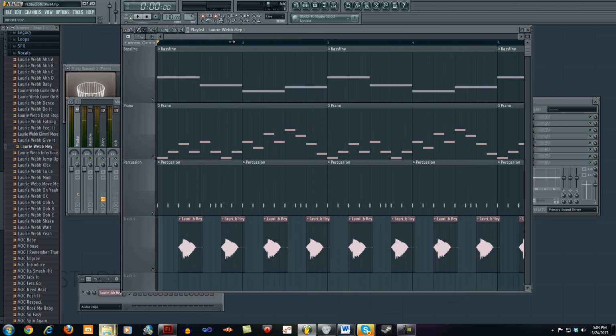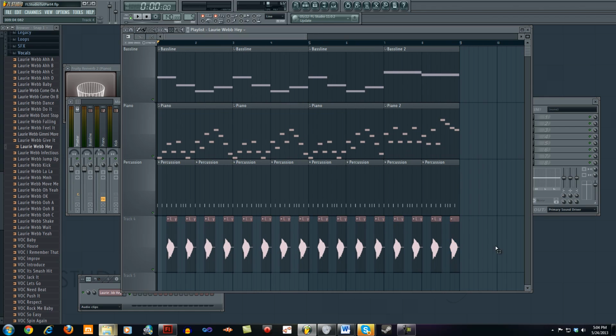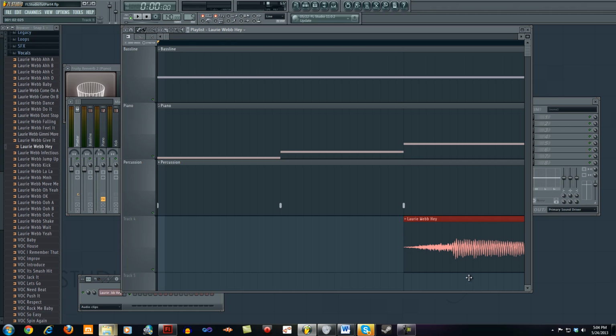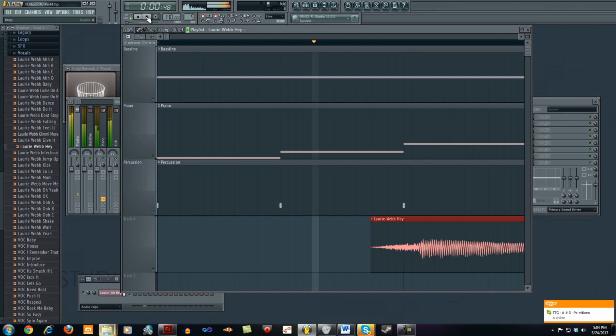first thing I'm hearing is that it sounds like it's coming a little bit after the beat. So what I'm going to do is select everything on this track, and I'm just going to drag it a little bit before, so that the huh comes out a little before the beat. And I feel like it's a little too early, so we'll just drag it a little to the right. And that's sort of important. What I sometimes do when I'm dragging audio clips, I turn the snapping off, so I go to none here, and let's play it again.